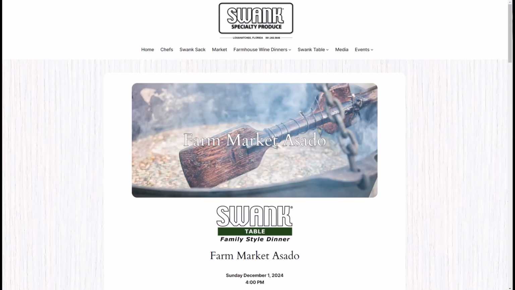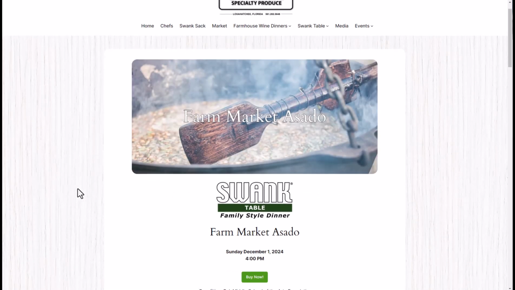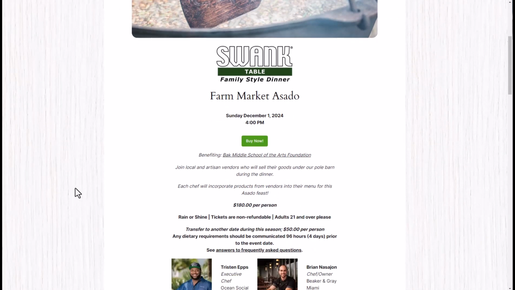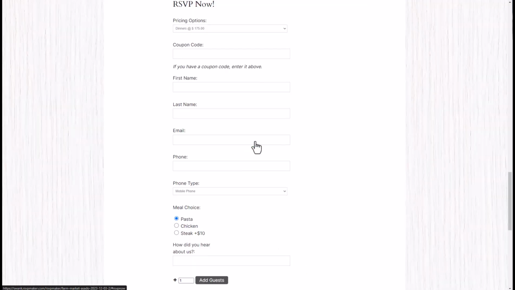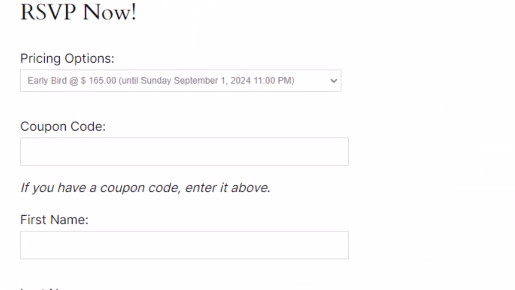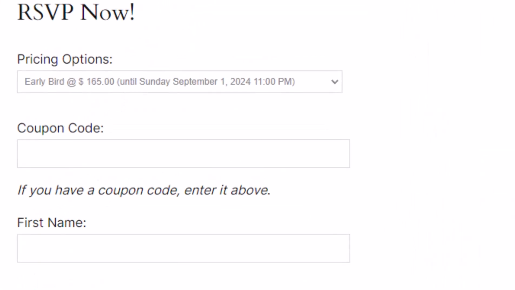I have one other event that I've set up with a slightly more complicated scenario where here I already know that I want to register for this. I don't need to read all the details, but I do have some choices to make because for this event there are actually several different prices available to me.